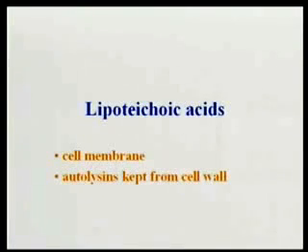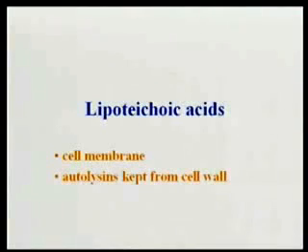And it also may well be involved. I think I may even have a slide on this later on. Actually, I do. The lipoteichoic acids are involved in keeping the autolysins away from the cell wall. The cell wall is one layer, the cell membrane is underneath, and if the lipoteichoic acids are down here, the autolytic enzymes are bound to them, so they can't get at the peptidoglycan with the teichoic acids up here. So they're structurally related, and they do relate to autolysis, but they have different functions.